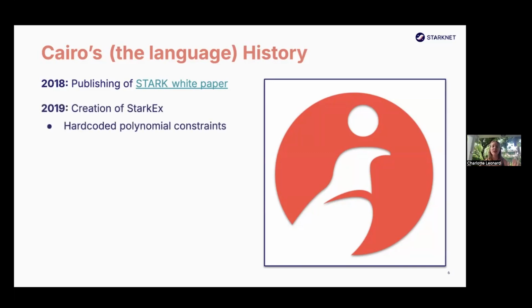And then in 2019, they started StarkEx, which is actually a software as a service.